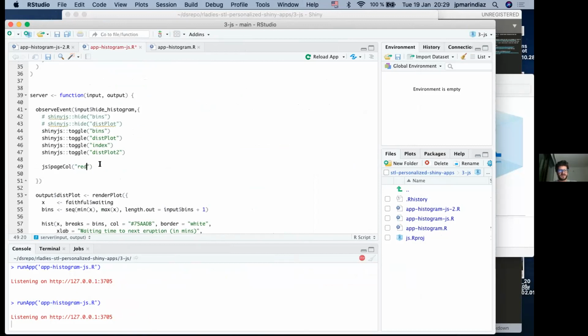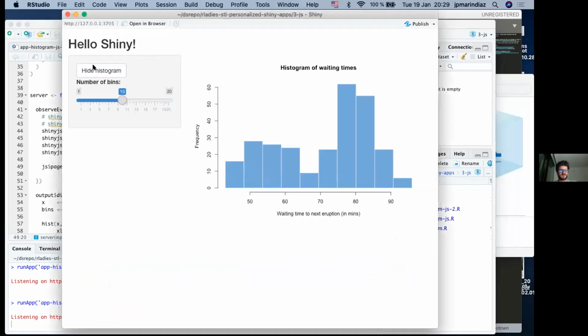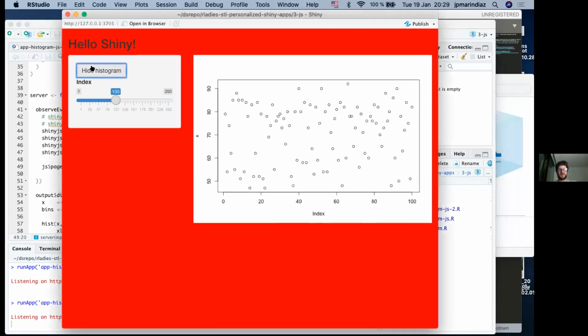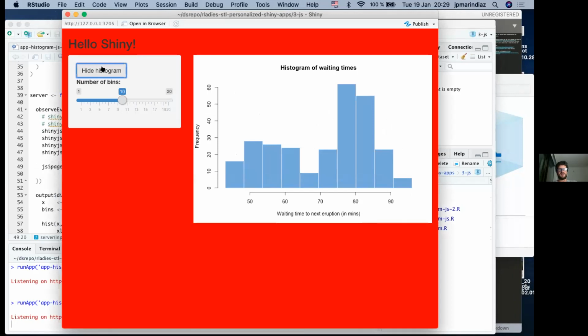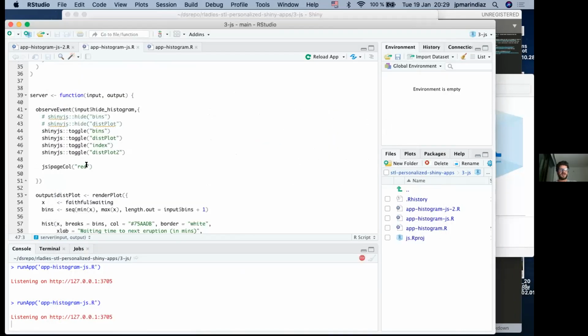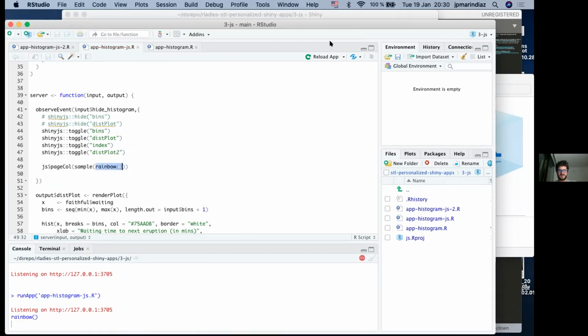Let's see if this works. And once people click, we get to change the red in here, right? I don't know, I forgot if this works. Let's just generate some.